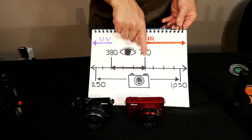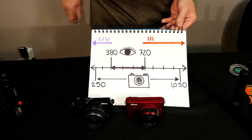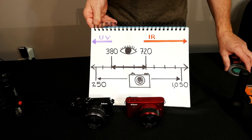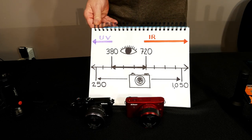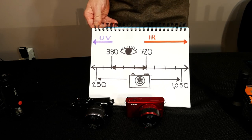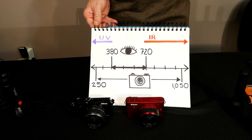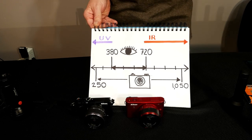So here's the human visual range, okay? Now, when you purchase any camera, it's going to have a filter in front of the sensor that makes the camera only able to see what you can see, because that's what you want.